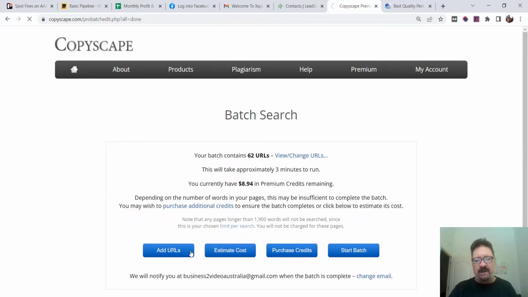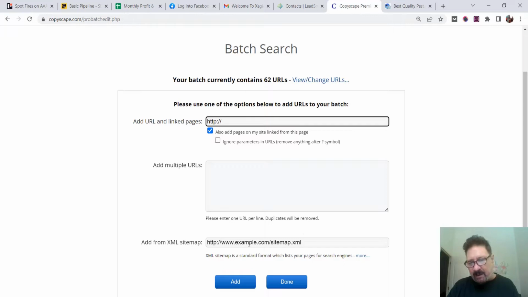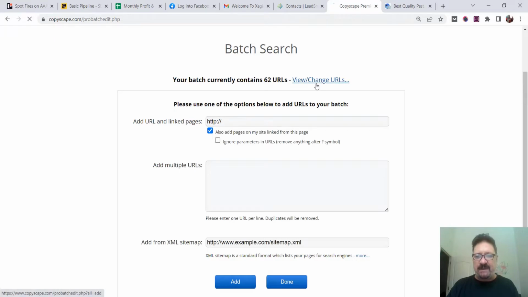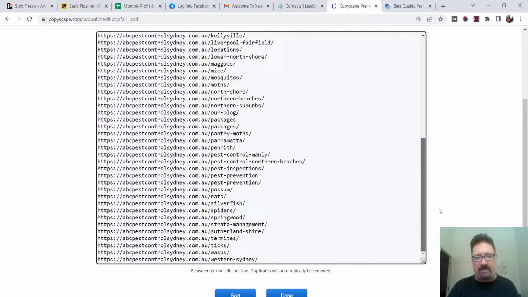But if you want to add some more URLs to that particular batch, or you're starting a fresh batch, this is the page that it'll look like. So you've got URLs that you want to link to, add a URL, a specific one, or linked pages. When I'm doing a fresh batch, I tend to put the home page in there, and then I'll drop in the inner pages, and then I'll put in my site map as well. So that's the result that you'll get. They're all the pages that came up when I did that.